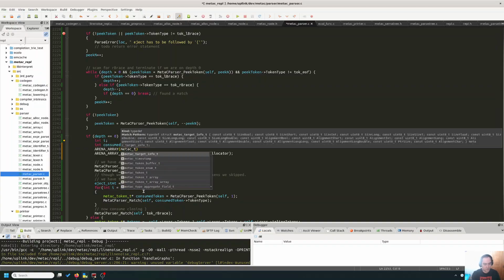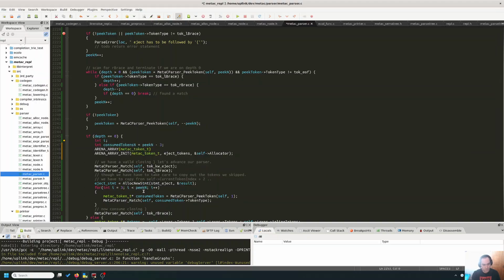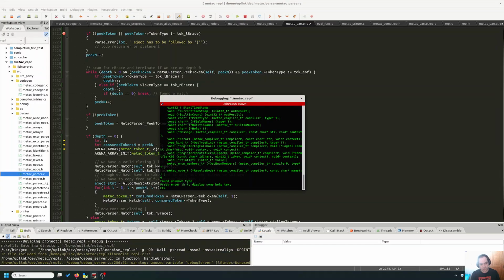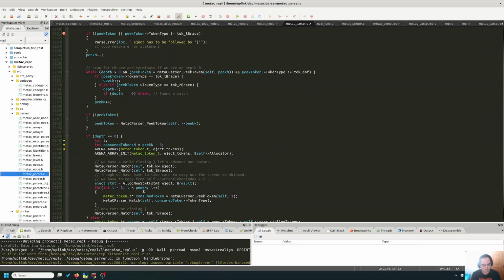The metac token t eject tokens. Okay, so let's do this. This at least compiled, which is fine with me.